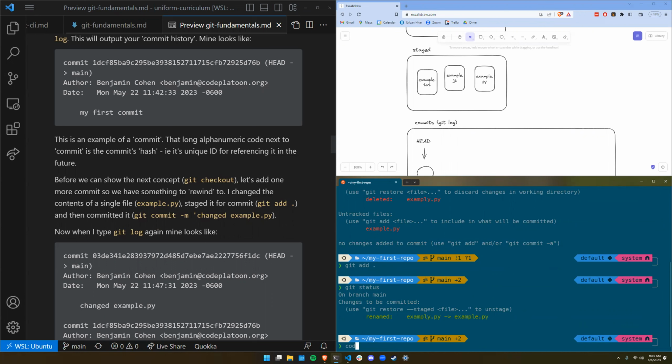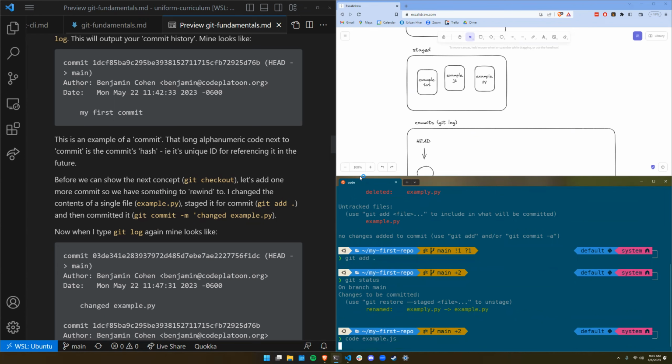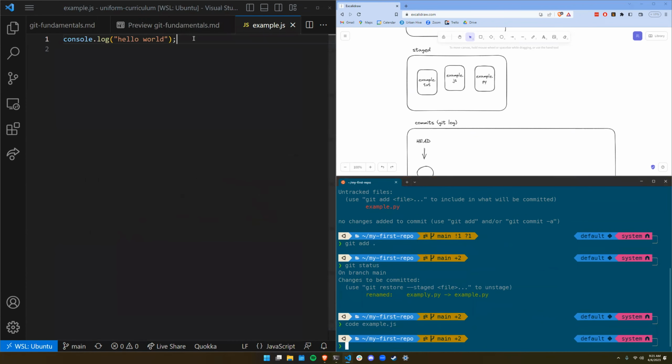But maybe just to see another one, I'll open example.js. And maybe in there, I say for let x of 1, 2, 3. I'll just write a little program here. Let sum equal 0.